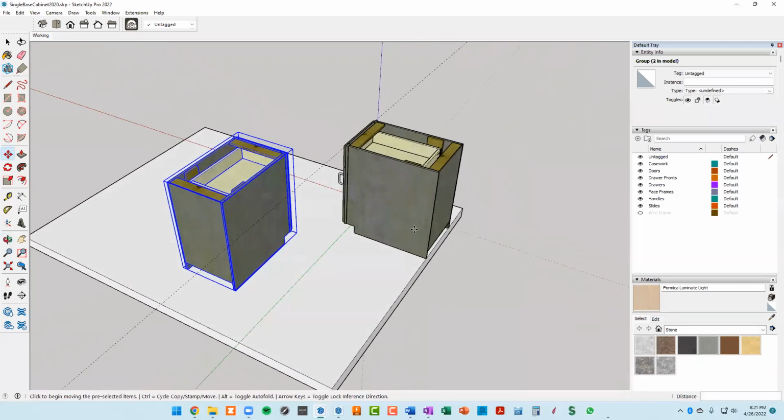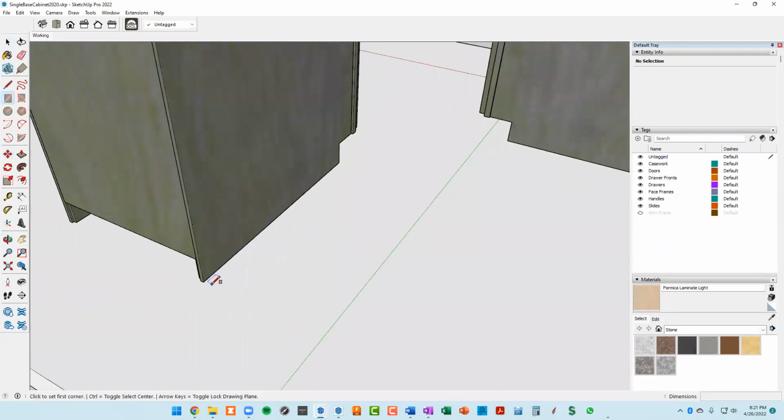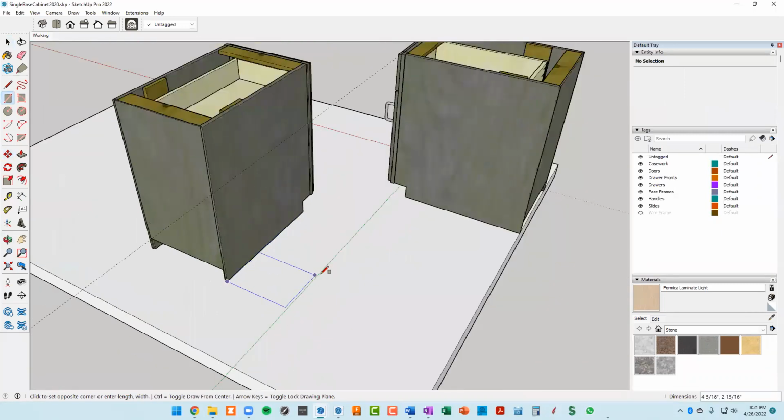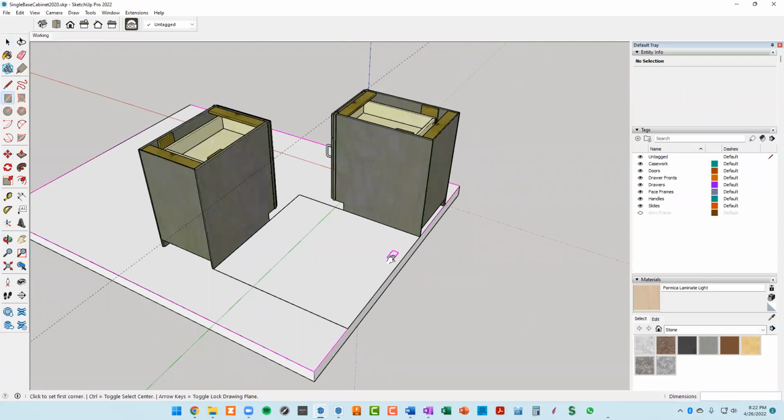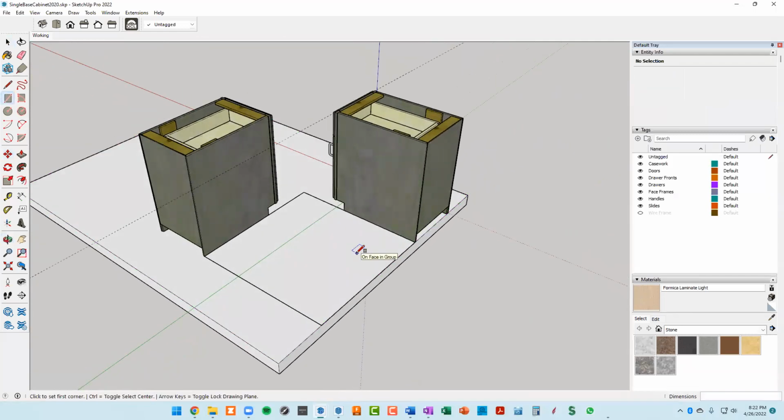It looks kind of odd right now, and it's a big corner because these are deep cabinets. So now I just want to confirm that. I'm going to get my rectangle tool, start on this edge of the cabinet and go over to this edge. So I've just made a rectangle, the outline of that corner cabinet. I'll press T for tape and measure from here to here. It's 43 inches. I'll hit escape and then click here, hover here, and that's also 43 inches. So I'm pretty confident that I've got the right setup here. So I'm just going to undo that rectangle.